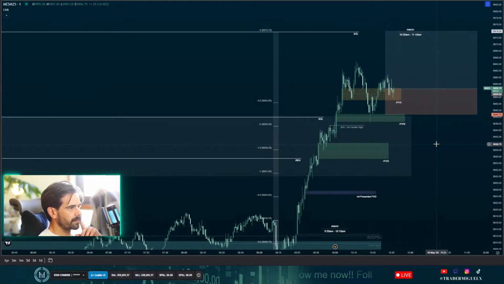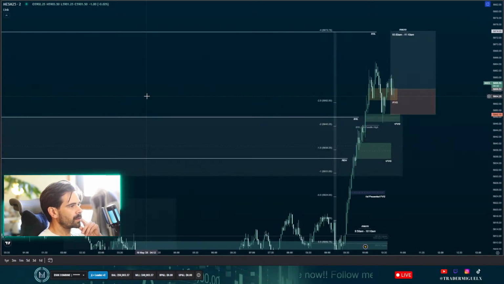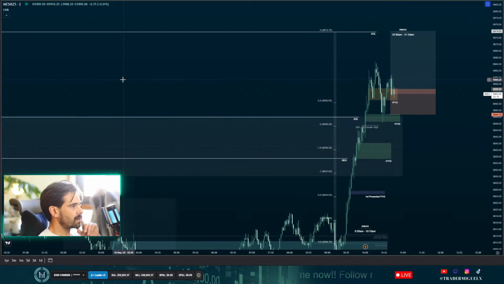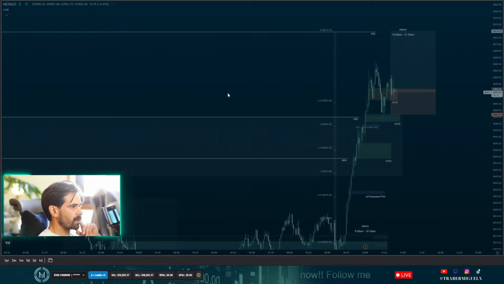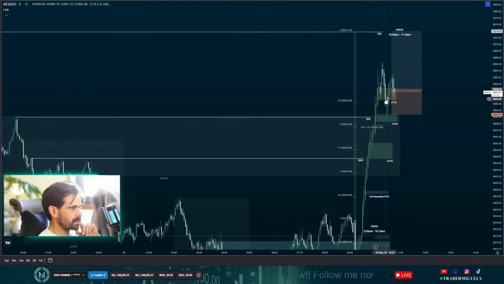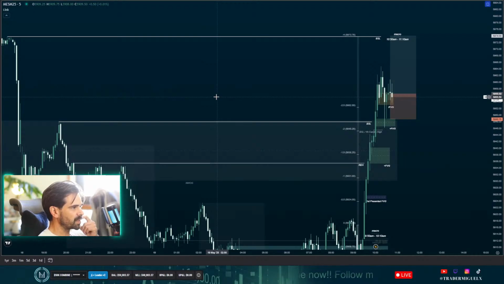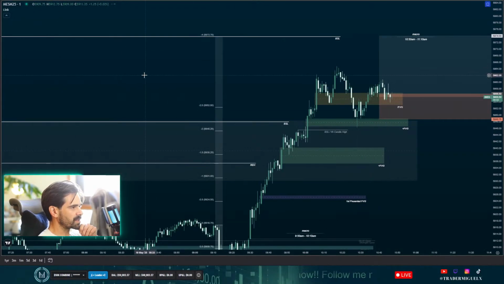Once again. Yeah, on the 2 minutes, it seems like a healthy retrace back to the order block here. On the 3 minute, let me just check here. Yeah, it seems like a healthy retrace into this fair value gap and the order block as well. On the 5 minute, seems like we are forming some type of an order block.